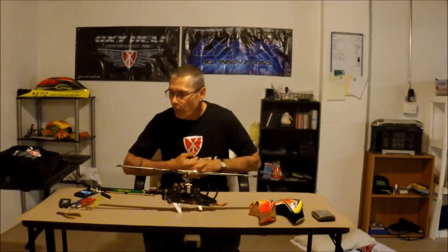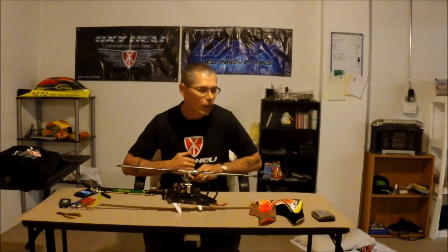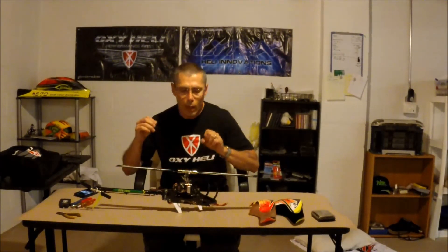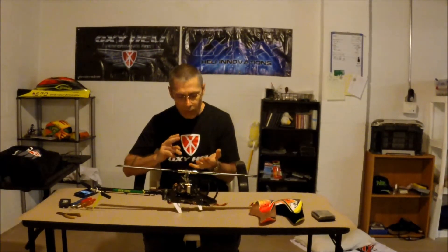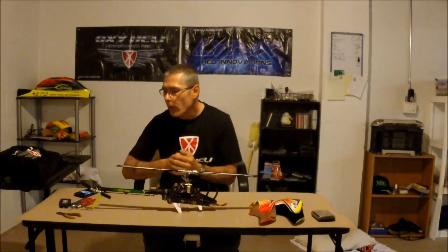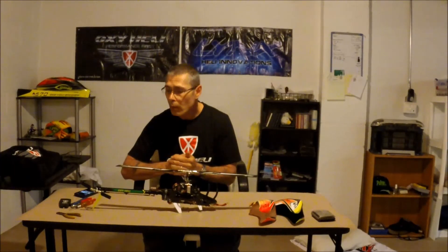That's what I want to touch base on. I'm going to fully start doing this speed build later this week. I'll be taking the speed build, and Lynx — or Oxy and Lynx — they're coming out with the speed fuselage. It's going to be for both the standard length and the stretch length. I'm going with the stretch length because I want that extra dish size and the tail authority for coming through the runs. I'm not sure if I want to do rate yet or if I want to do a head hold on it. Guys use both and I've got to figure out what works best for me.